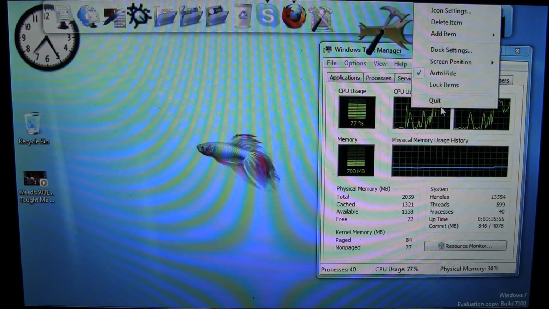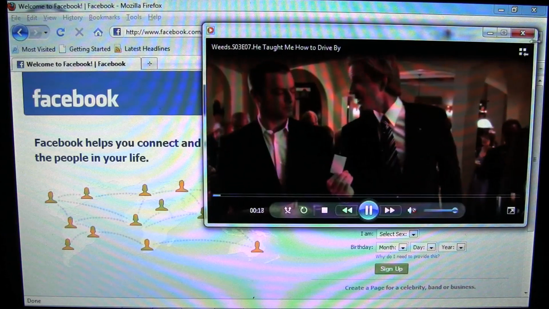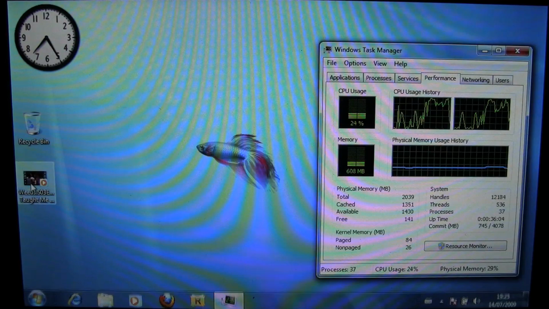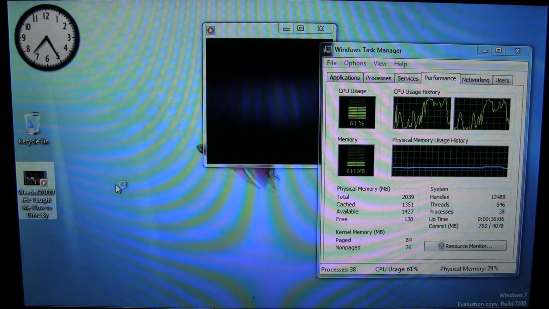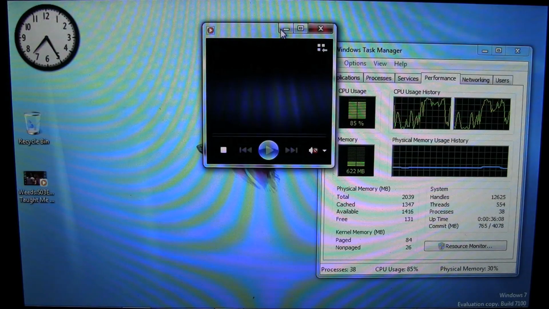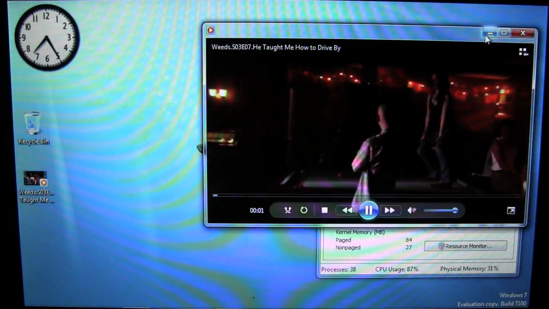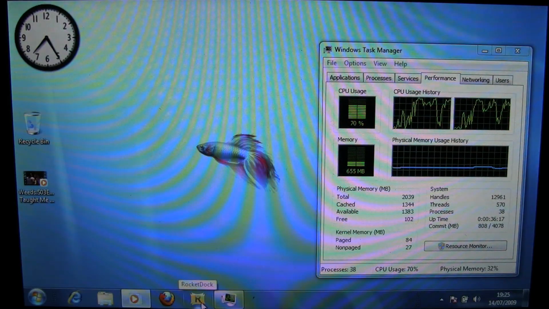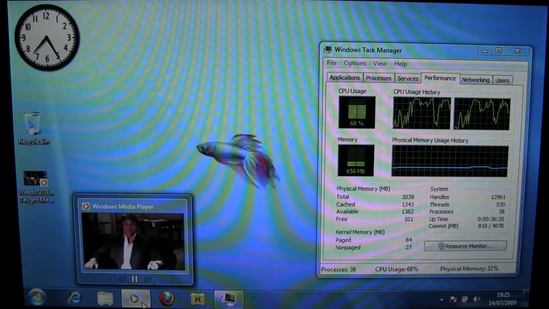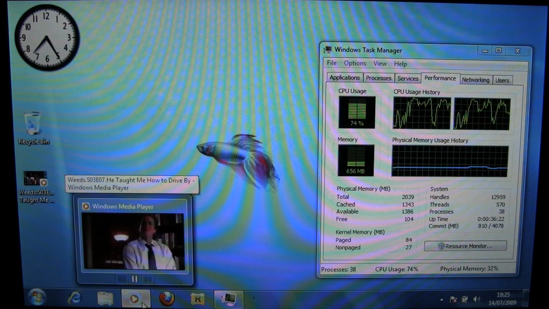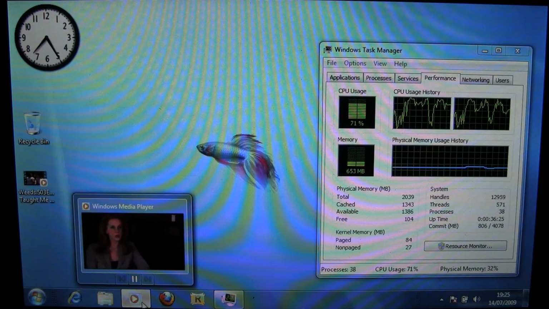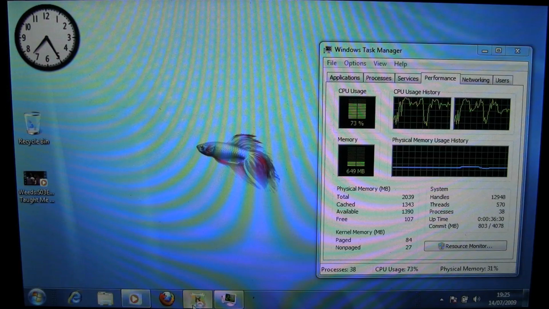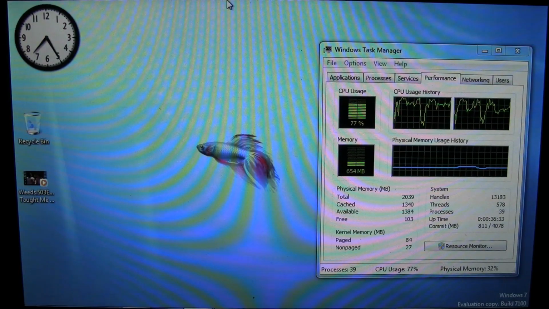So let's actually just close this off. Oh, so my applications jumped there. I was going into Facebook. And let's just open up the same video and compare the CPU usage off your standard dock. Now I'm using Windows 7. I love it. Runs amazing on my netbook. So let's see the same video playback. What's the CPU usage like? Roughly the same. So I guess if you're in love with the dock, it's definitely not too bad to have. Let's just open it up again and have a look here.